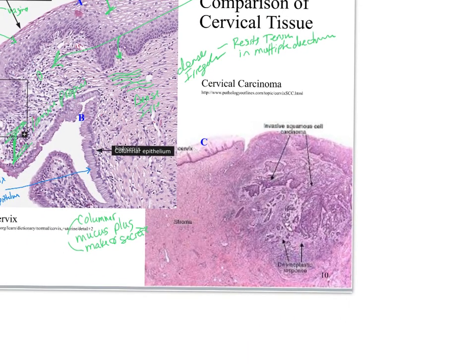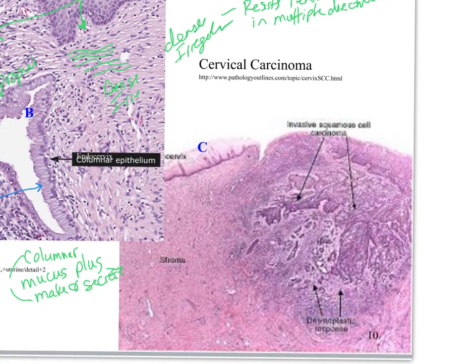All right, now let's look at the abnormal one. Okay, so I know my labels aren't great, they're a little blurry. So this is the, excuse me, that's not the endocervix. This is the exocervix. All right, now again, looking at this epithelium. So we know it's epithelium because there's a free edge. One row of cells or multiple rows of cells. All right, I know you can't see it, but those apical cells are flat. So again, we are dealing with stratified squamous epithelium right there.